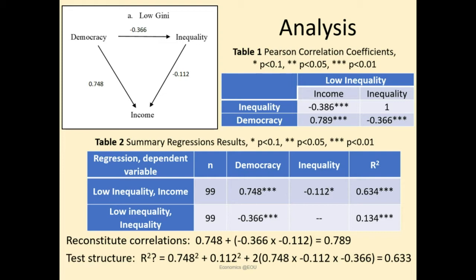The structure, well, what's the explanatory power of that path diagram? Does it match the R squared? Get into the textbook and the equation to calculate the explanatory power of that: the direct effects squared, both of them, and then 2 times the chain. So 2 times that, times that, times that. There it is. Look at that. 0.63. The regression gives us 0.64, so with relatively good agreement. So I didn't make any big dumb mistakes putting this thing together.